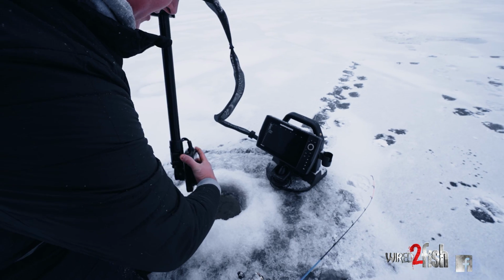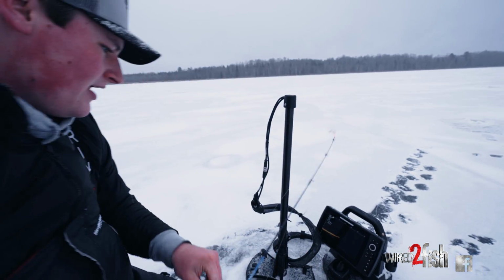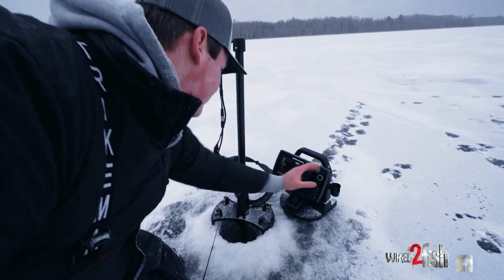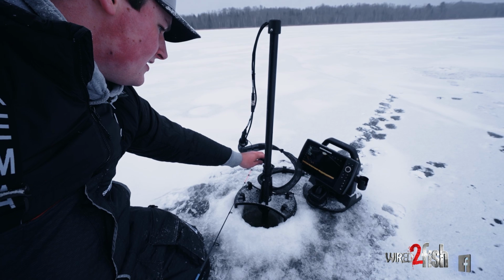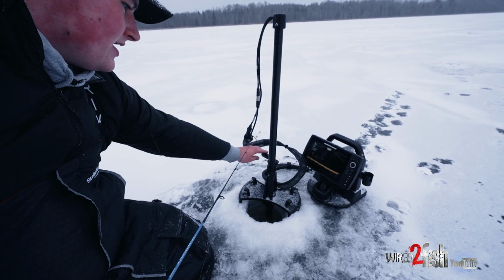We'll switch right back to down mode as we were just in forward when we were looking for fish. We're gonna go back to down. We'll get that little power switch right back in there and see if we can't catch any. So sometimes you have to rotate it just to be able to find your bait. Right there, you can see my bait just dropping.